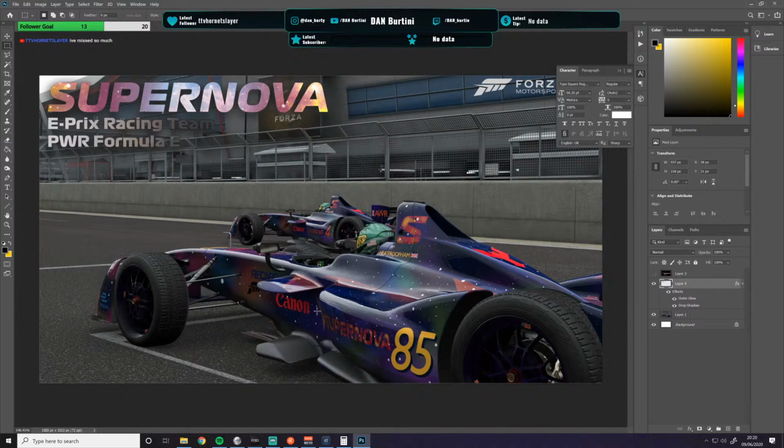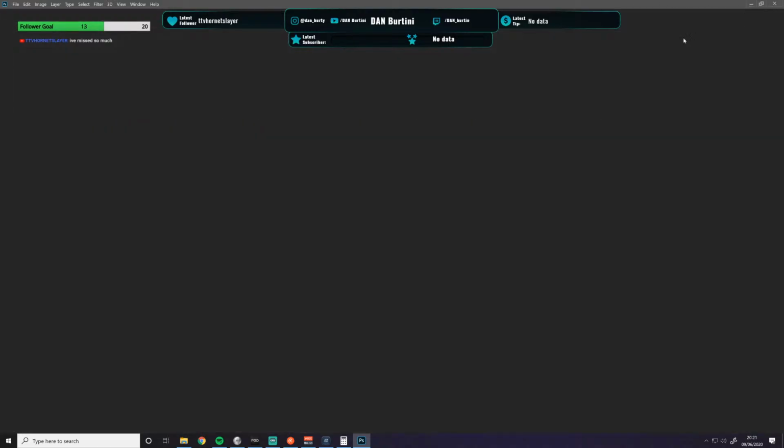I actually drove both these cars and I photoshopped them together. I don't know if you can tell. I've done quite a good job. But they weren't actually together. It was only me, so I had to do 2 different races and then Photoshop the 2 pictures together. But yeah, happy with that. I think the Porsche is definitely a good improvement on it though. A good evolution, if you like.